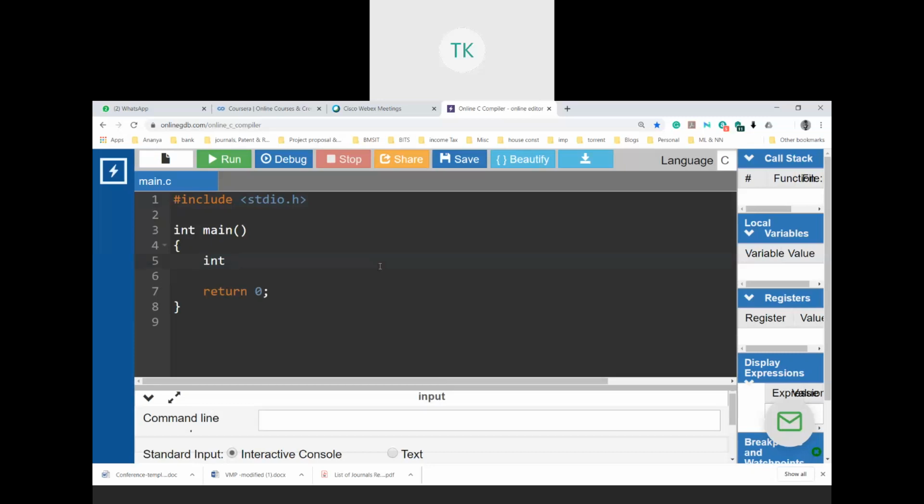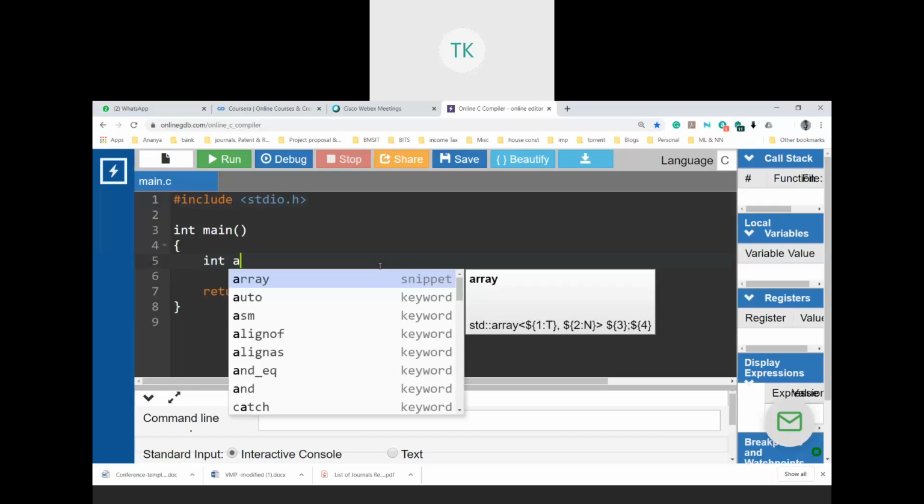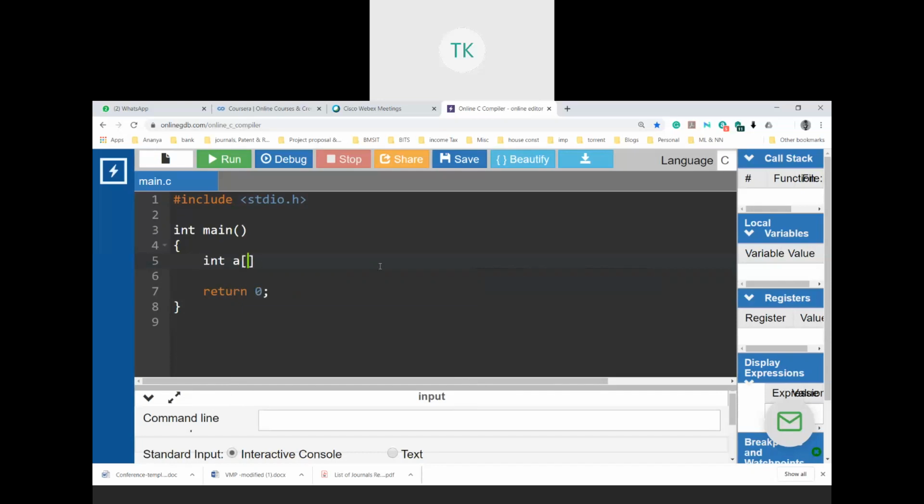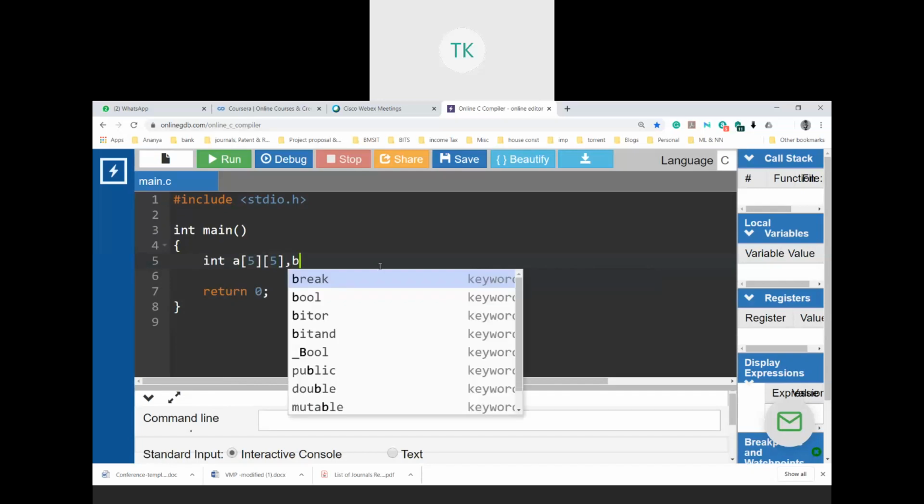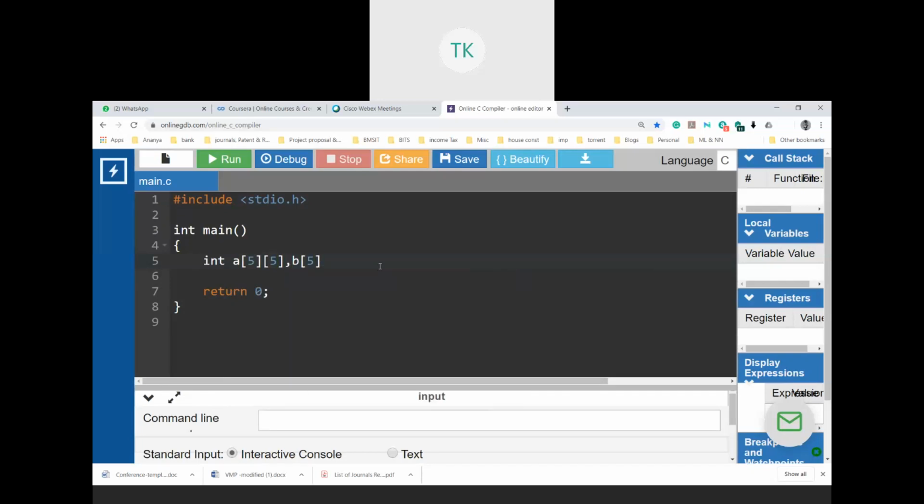Let me represent the first matrix as A, and I'll just have the size as 5, then again 5. I'm not going to go beyond 5 cross 5. B also let it be 5, then I will go with C.